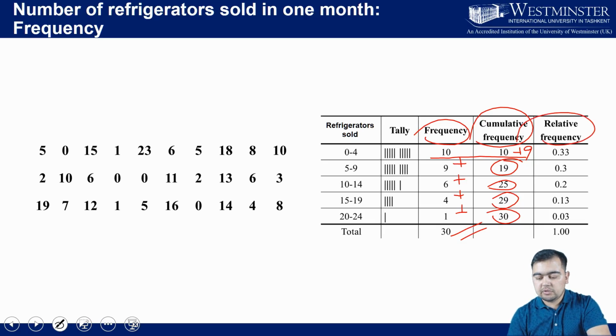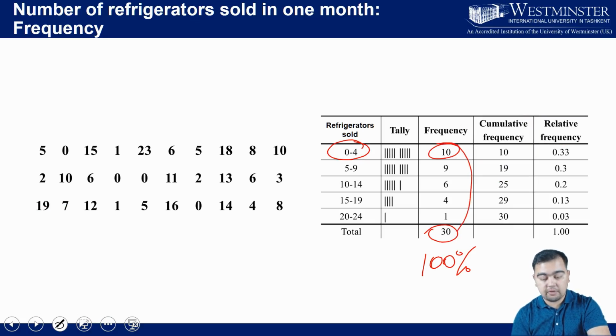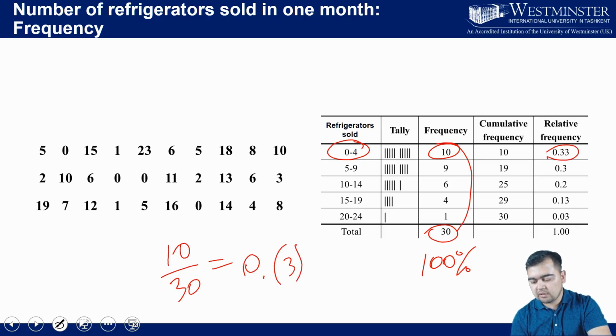As a last step, we also need to construct a so-called relative frequency. Here we're going to assign the 30 as 100%. The main question is what percentage of this particular group represents the data. For example, if you have the 10 frequencies and you divide the 10 by 30, then you will end up with something like this, or roughly around 33%. If you divide the 9 by 30, again, you would end up with 30%, or the 20%, or the 13%, or just the 3%.